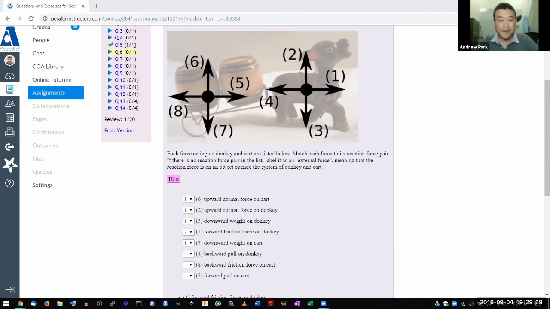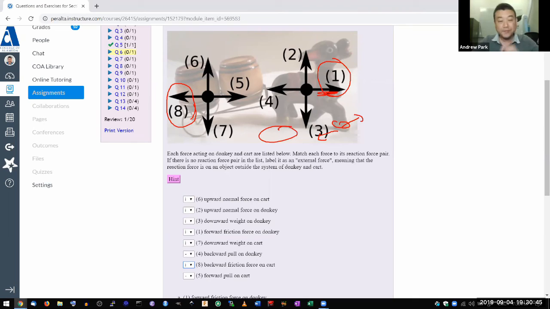So far, 4 external forces. As the donkey is pulling the cart forward, 1 is the force that's pushing the donkey forward. That's beginning to sound like the forward force on the truck. That force has to be coming from the ground. As the donkey's feet push the ground back, the ground pushes the donkey's feet forward. That's what gets counted as 1 there. So that's got to be external. And it's going to be the same deal with the frictional force pulling the cart backward. So 8 is going to be another external force.